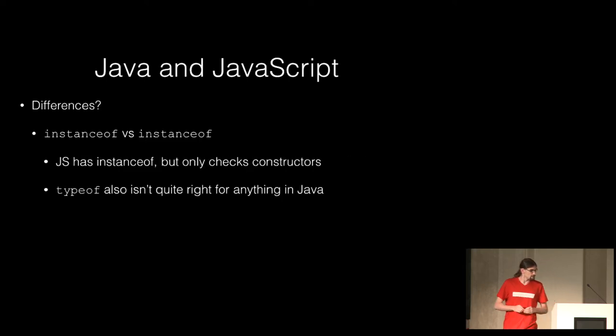And then we get instanceof. So in Java, we use instanceof to say, does this thing match this other thing here? Can I cast to that? Will I be able to call methods that exist on that? Whereas in JavaScript, we have the instanceof operator, which essentially just means, does this object use that constructor? It says nothing about what prototype methods are available. It just says, does it use that same constructor? Which for us Java folk, when we've got two constructors in a class, and then you've got a subclass, which again has two constructors, and each one calls a different one, you're not allowed to ask questions like, does an instance of this implement this? Or is it an instance of this constructor over here? They don't match. JavaScript will tell us no.